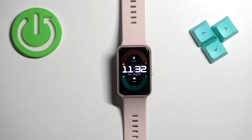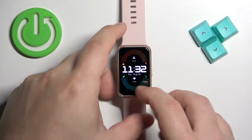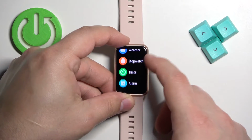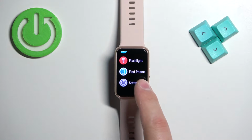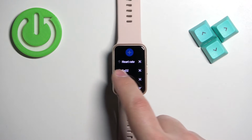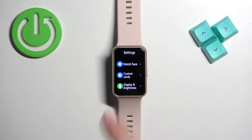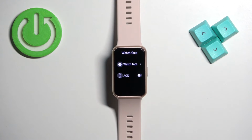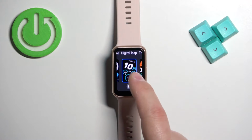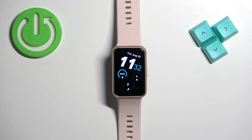Another way to change the watch face is to do it through settings. So you can press the side button on the home screen to open the menu, scroll through the menu, find the settings icon and tap on it. And in settings, you can find the option called watch face. Watch face right here. Tap on it, and here tap on watch face again. It will open the watch face menu, find the watch face you like, tap on it to select it and apply it.